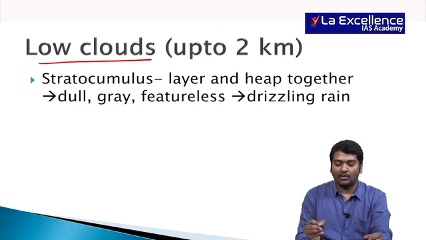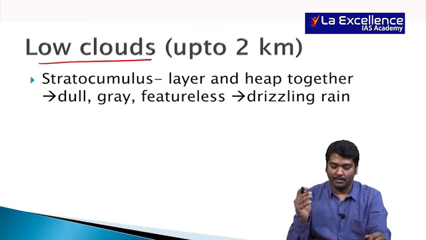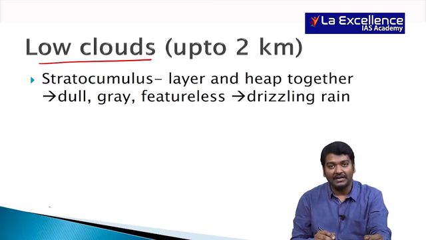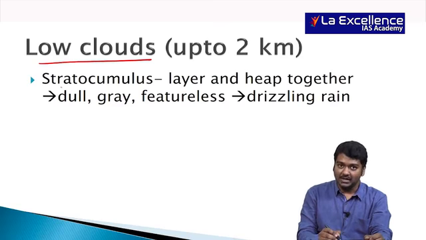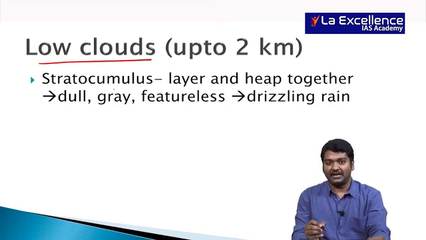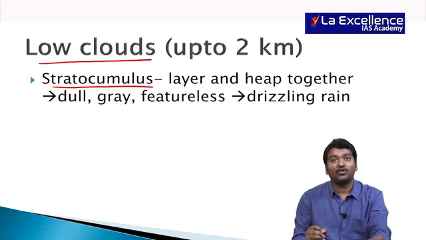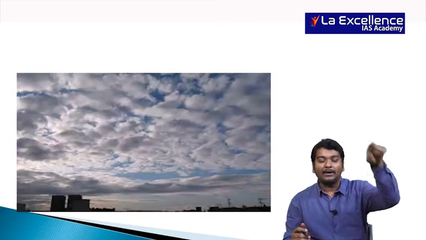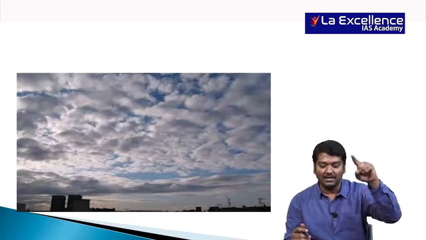First, low clouds. First see this, then I'll help you how to remember. See, you have stratus means what? Horizontal. Cumulus means what? Vertically developed. If you have something which is horizontally developed and vertically developed, you call it stratocumulus. Can you see this? You have horizontally developed throughout, but you have also the puffy structures being present.